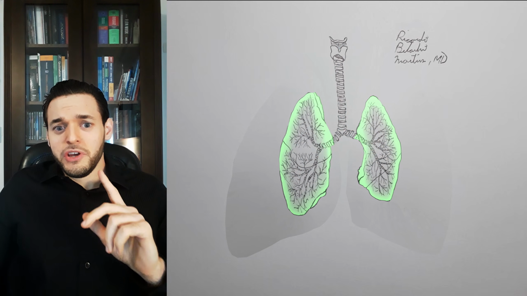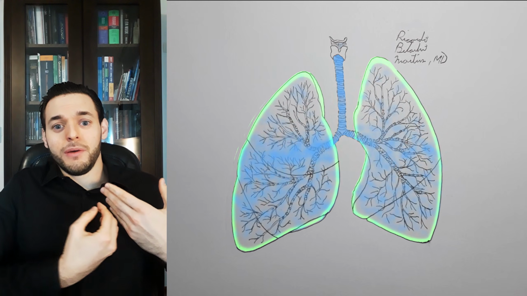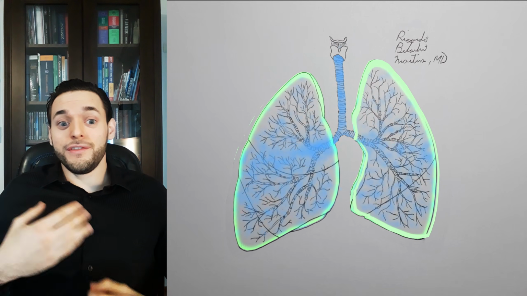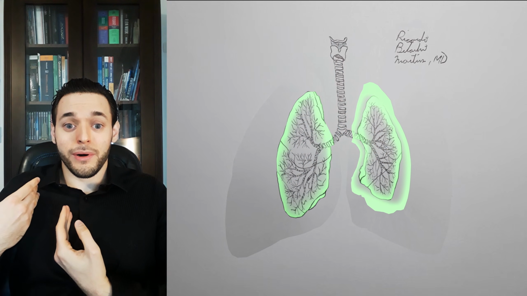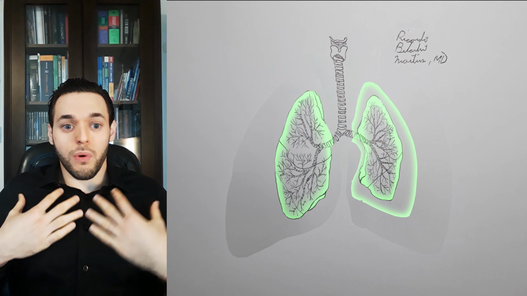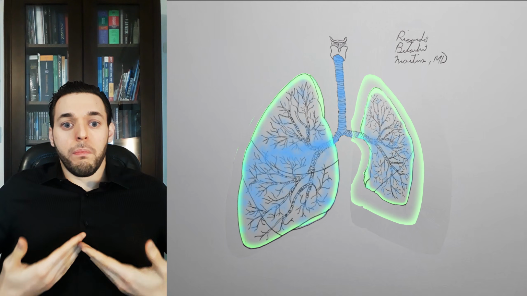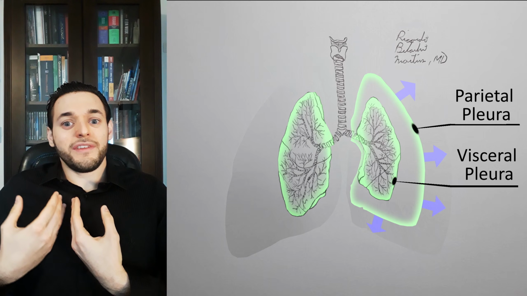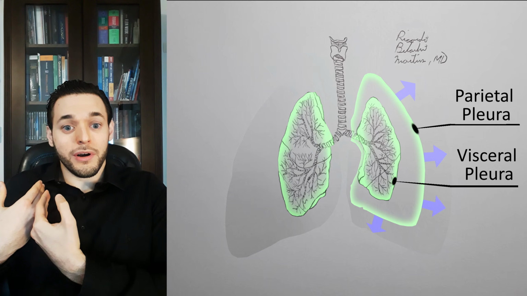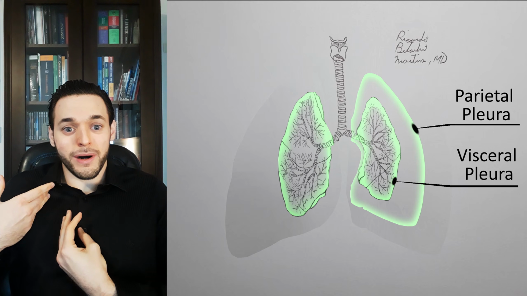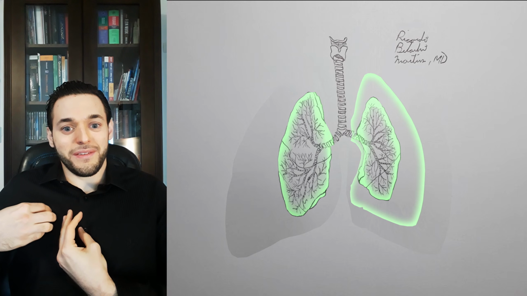What happens though if we insert air into the pleural space, if we destroy this vacuum? Then forces exerted on the parietal pleura will no longer transfer to the visceral one. The chest wall and the diaphragm will pull the parietal pleura outwards. However, instead of bringing the visceral pleura along and by extension the lungs, the parietal pleura will simply distance itself from the visceral one while air fills the space.